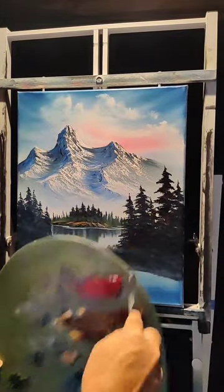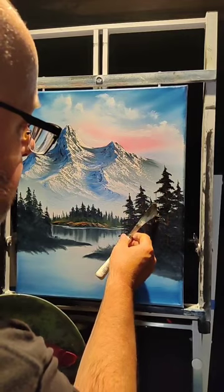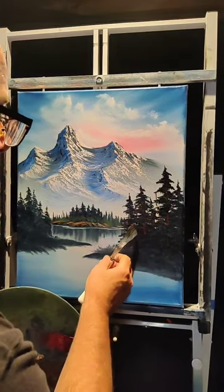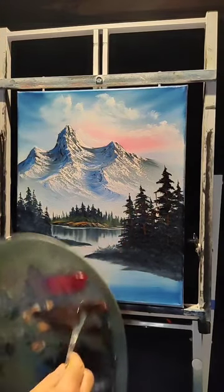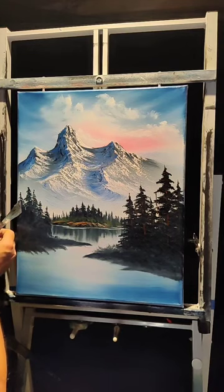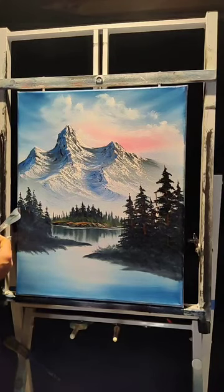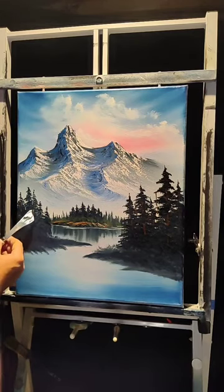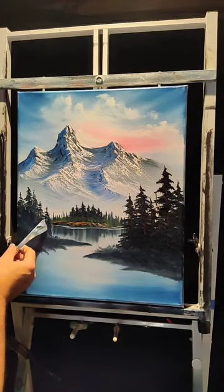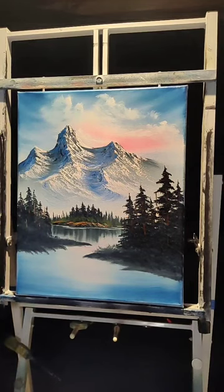More paint. A little boy sticks up there in the background. Just a couple. Maybe over here. Good.